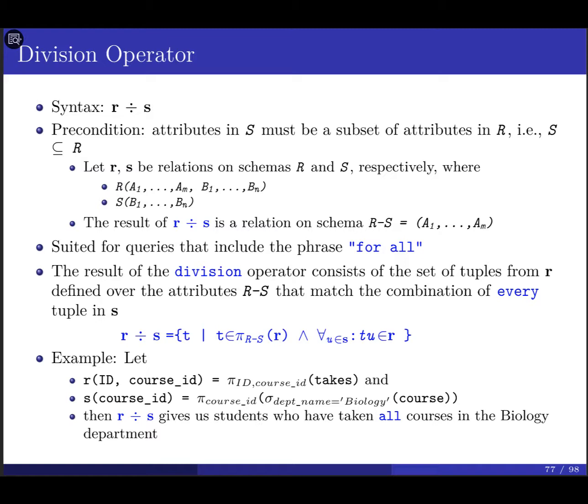So why do we need this command? This command is going to return what? When we perform R divided by S, it's going to return a relation that will have only the attributes in the relation R minus all the attributes in the relation S. So that's what we did here. And the relation returned by this operator will contain only the tuples from the relation, in this case R, which are associated with every S tuple.